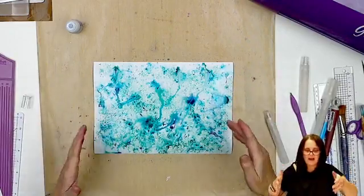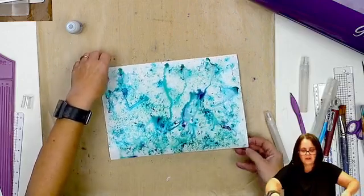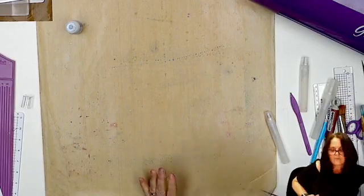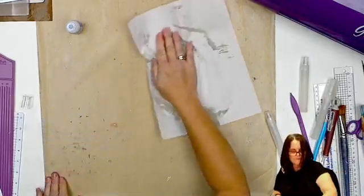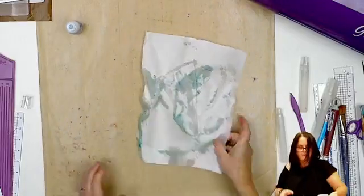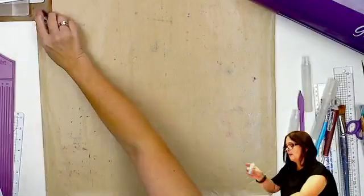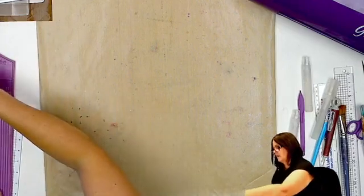So that's why I always tend to do my backgrounds at the beginning. However, for the live, I have already pre-made mine, but this one I will use another time. So this one's going to go down here to dry, and I am just going to use blank rice paper. You can get it off lots of the shopping sites. It just mops it up. This will dry and be able to be used on a mixed media type background. So my background is drying, and once that's dry you can use it.